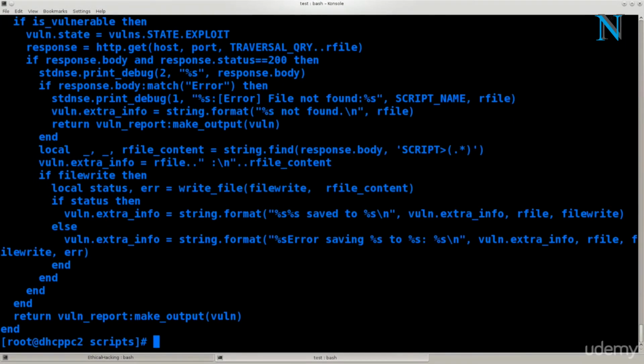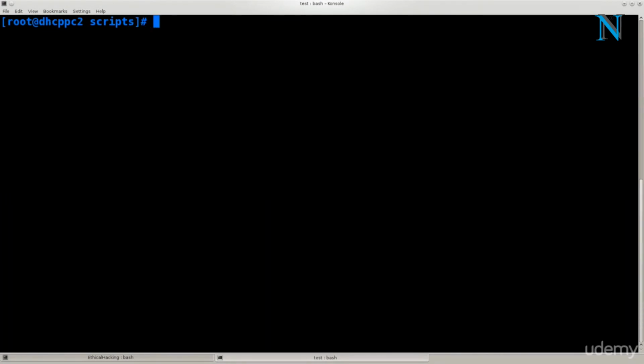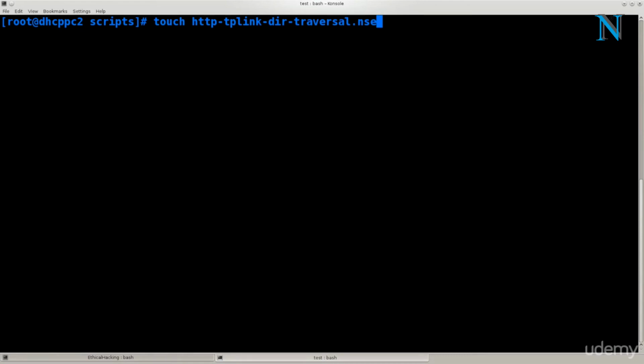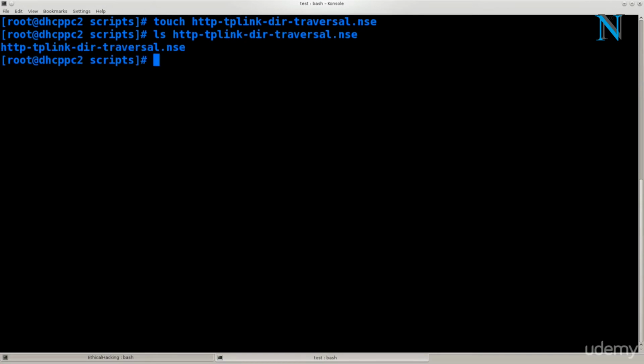the script folder. Clear. So I already have that script here, but in case I didn't, what I would do is type in the following. I would touch, that's a command. I'm not going to touch anything, obviously, aside from my keyboard. Type in touch, and then we would need a name of the file. So you would just do this. Apparently, I have created it. Let me just ls the same thing. Okay, so it's already there, so it can't actually create it, no problems.